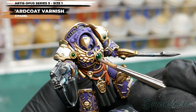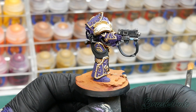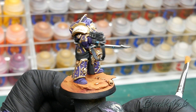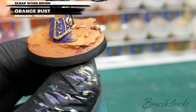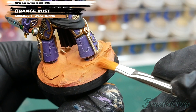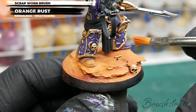The model is now complete and added to its base. I do get asked a lot how I do the dusting and weathering effect on the boots, so I'll show you very quickly — it's just dry brushing on some weathering powder. In this case it's Orange Rust from Cromlec: take a small amount into the bristles, rub off the excess onto tissue, then rub the brush against the model to add that dusting effect. One word of warning — it's a messy process, so put plenty of paper down as this powder stains. Once you're happy with the effect, seal it with a light coating of matte varnish from a rattle can.